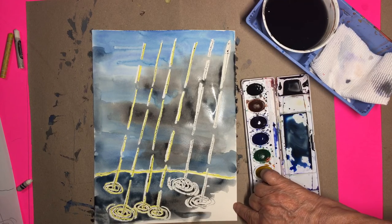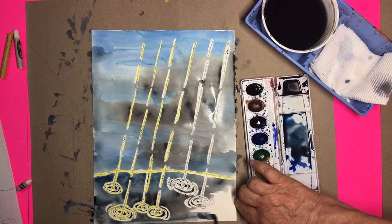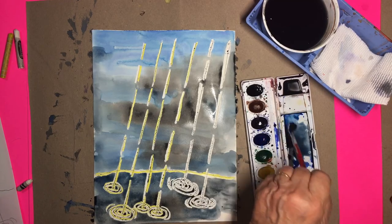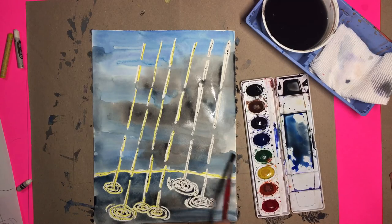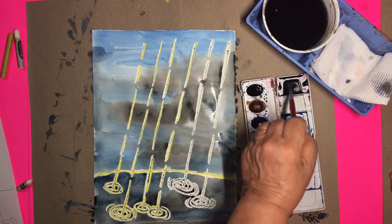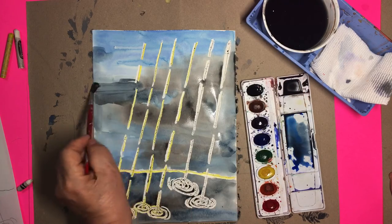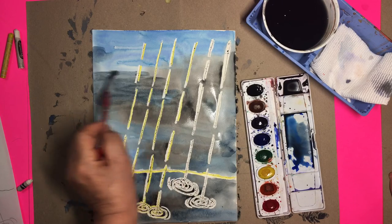There we go. It goes rather quickly, you notice? Yeah. You go right over your crayon. If you pressed hard like I asked you to, you'll be able to see your watercolors go right over the crayon. If you want to touch up a few spots, add a little more darker color, you can. But remember, keep it watery. Always with the water on your brush.